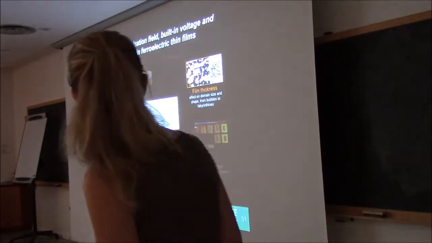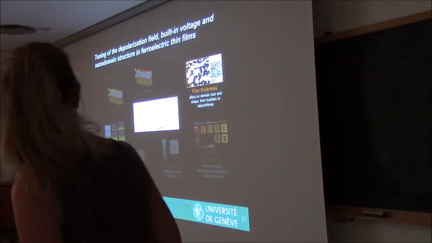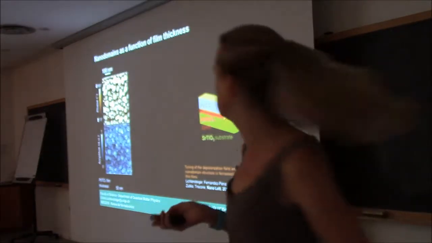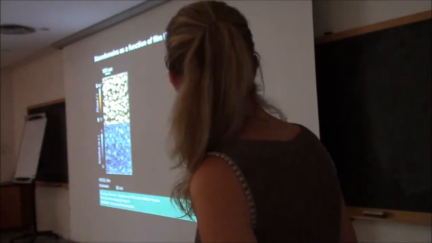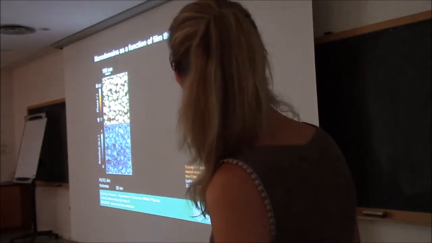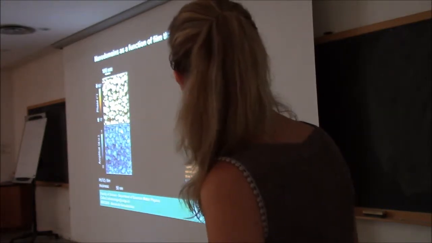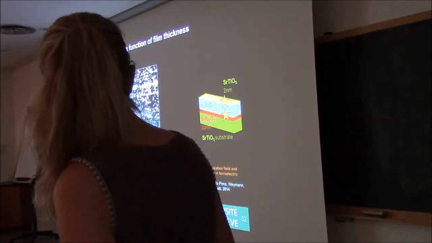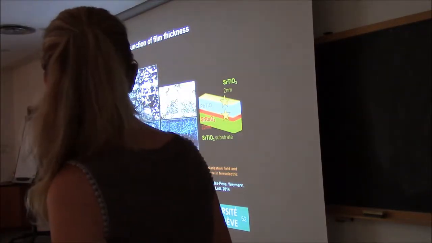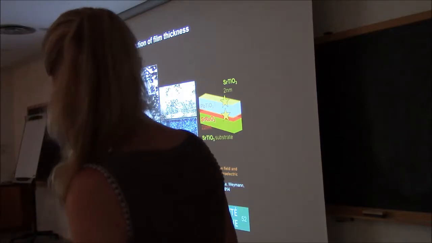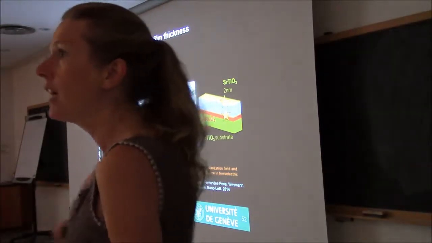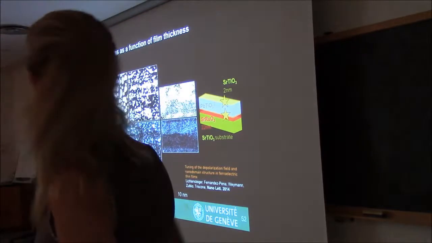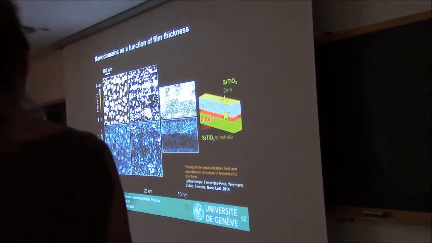Okay, so we've shown the importance of this spacer layer. I want to mention the importance of the film thickness on the domains. And what you see is that this is 50 nanometer PTO with 2 nanometers top and bottom STO. And here I'm decreasing the thickness of this PTO, so this is just 20 nanometer and this is just 10 nanometer. So the scale of the images is always the same. And what you see is that they're all polydomain but with different domain sizes. This is a Kittel law, okay, very good, it's working well.